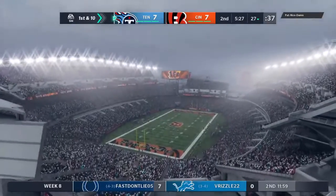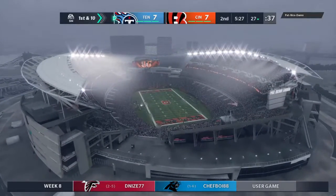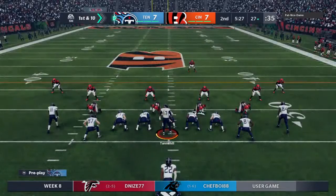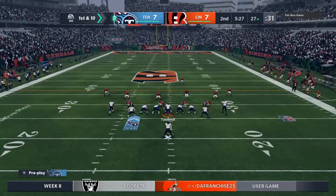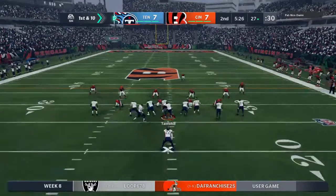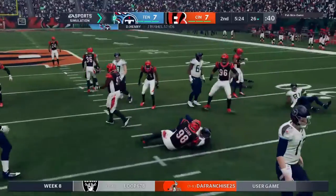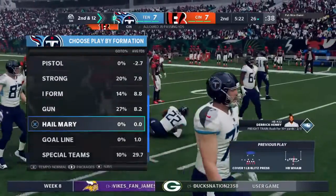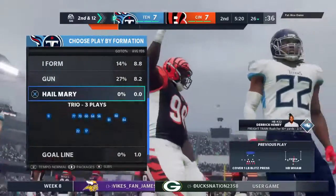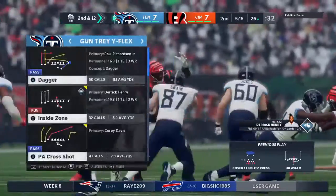Over 1st and 10 at their own 27-yard line. The Titans offense set to begin the drive. The last possession, these guys were able to tie the game with a touchdown, and now they'll have a chance to move out in front. Yeah, let's give a big assist to the defense who got the ball back. The special teams went out there, handled things. They've got it. They've got momentum. I know they're eager to get out there and put it on display. 2 yards the loss, 2nd and 12. At the 26-yard line.